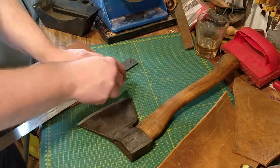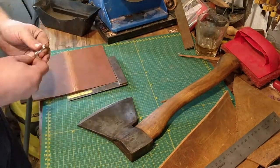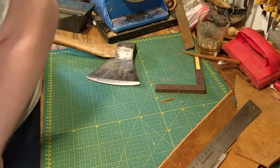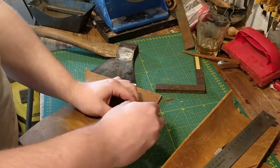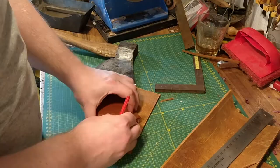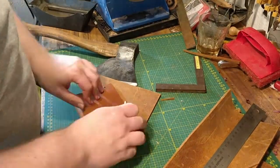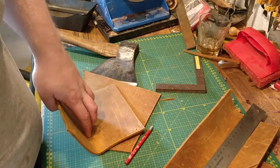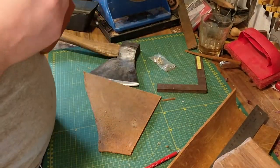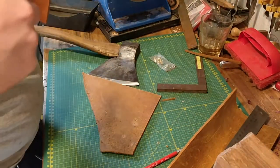The next part is to close it up and also trim the sides so they're more straight than my free cutting makes them. I actually like to use a machinist square, which seems odd, but it fits perfectly for these bigger pieces of leather — it can just rest on the table with the leather at the same time. I make some holes for the pins, and after that I'll sew it up and we'll have a nice simple sheath.